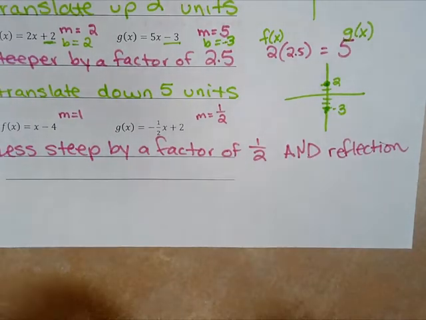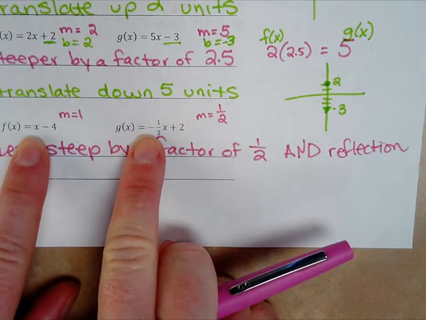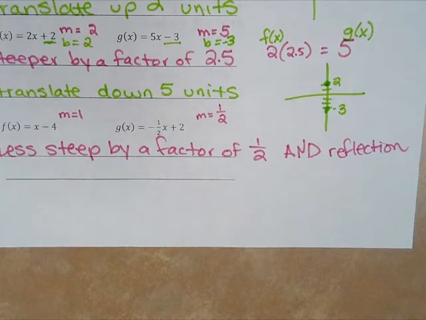Okay, so it's always a reflection if the sign changes? Yeah. So you look at your slope and see, is the sign different? If it is, then it's a reflection. If they're the exact same, it's not a reflection, no matter if they're both negative or not. They have to have different signs for it to be a reflection.